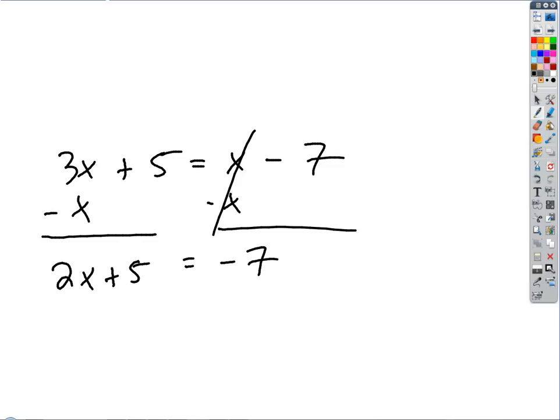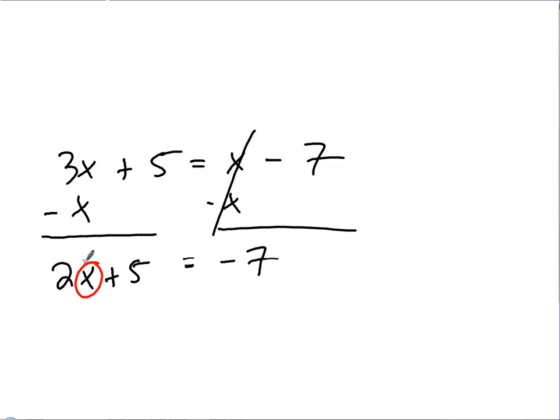And now this is good, right? Now remember what we always say, if we can point to a single x, what can we do? If we can point at a single x in an equation, we can what? Isolate it, sure. Right? By reversing order of operations. So what are the two steps we would go through to isolate x? Good. Subtract 5 and divide by 2. And if we do both those things, just do this in your head. What do you get? Negative 6. Very good. Okay, easy enough, right? No big deal. You guys are getting very good at that stuff.